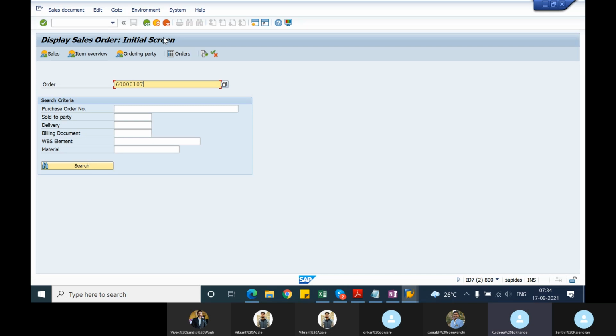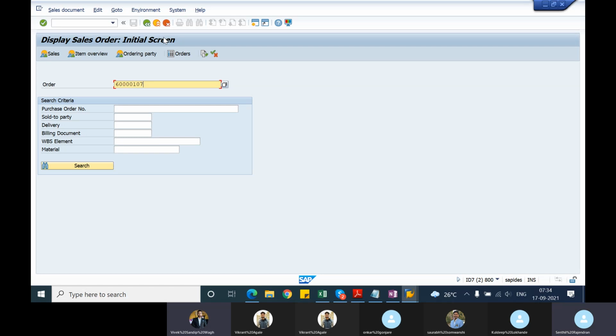Delivery documents. Okay, so if it is a standard sales process, once you create the order, we need to create the delivery. But in this case, this is a credit memo request that you have created. You are just trying to give some credit to the customer for the poor quality of the 7 pieces. So do you think that we need a delivery document here? No, sir. Okay. Can you justify why you say that you don't need a delivery document? Because we have already delivered this item to them.